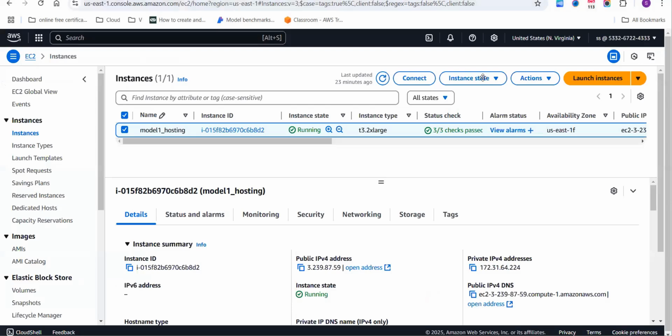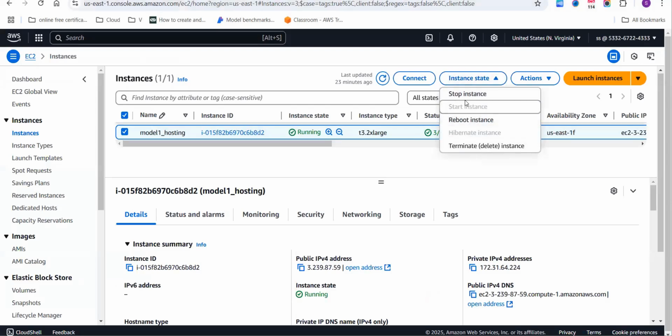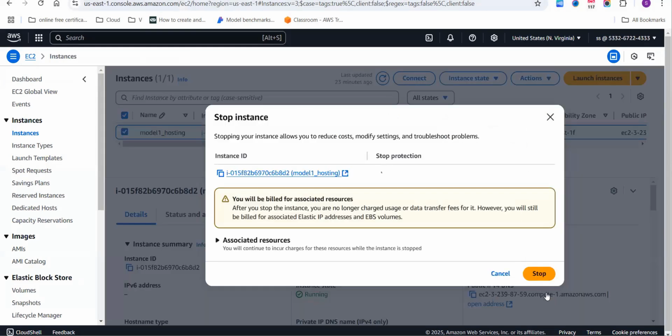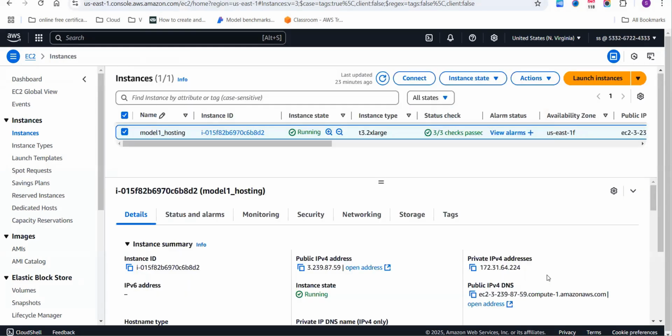Okay, now before finishing, I'm stopping the instance first. You can observe that it was taking a bit of time to provide the response, about 1 minute. If you want to increase the performance, the faster you want the response, the better the instance type you need to choose. If you choose a GPU type instance, then it will outperform CPUs, more than double, triple, 5 times, even 10 times.